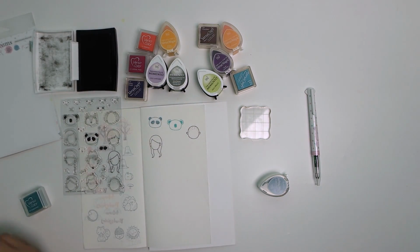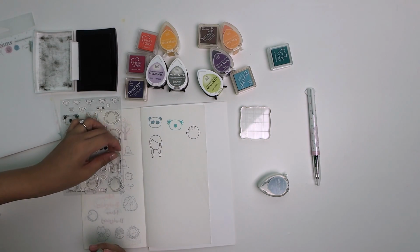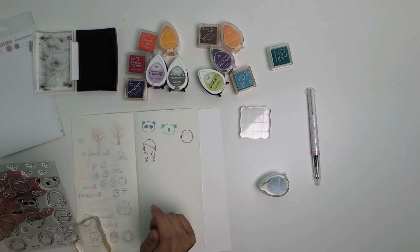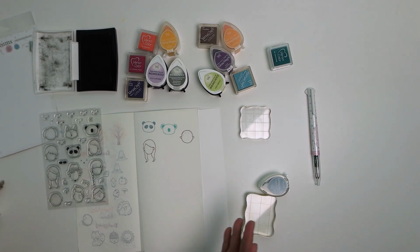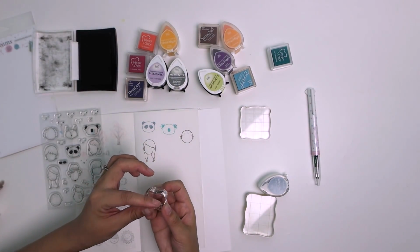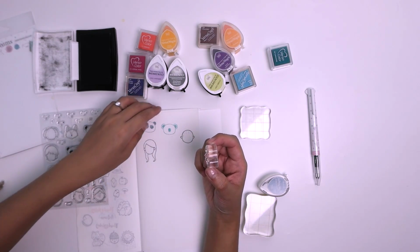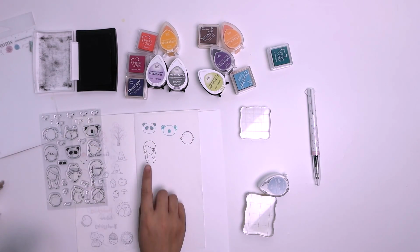Alright, now we're going to play with some emotes. And put her back there. My favorite thing to use is probably these emotes because they're really fun. Let's give her something playful. I love this little acrylic block. I use this for almost all my emotes. I'm going to ink it very, very lightly. You don't really need a lot at all. I'm going to have to re-ink this a couple of times. To show you where, see, place it right there.